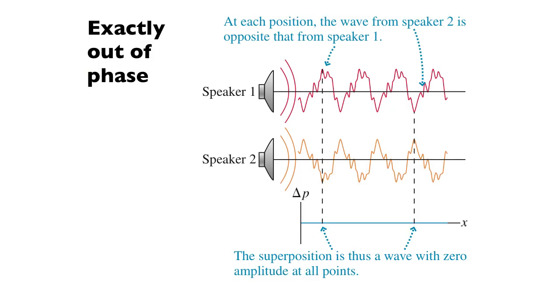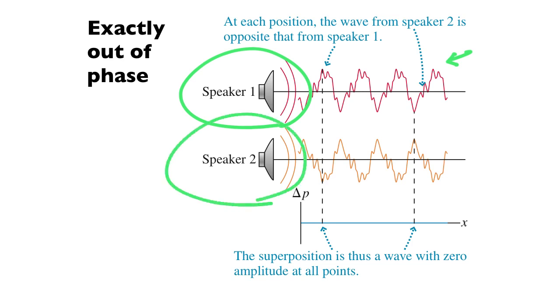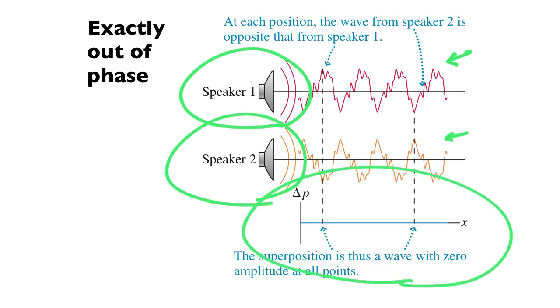Now suppose I have this situation. Suppose I have two speakers that are making sounds, and they're complex sounds. This is not just a simple sine wave, it's a sum of sine waves. Speaker 1 and speaker 2 make waves which are exactly inverted. I took the wave from speaker 1 and made a wave from speaker 2 that is exactly the same but upside down. The sum of those two waves is just going to be 0. It doesn't matter what shape the wave has. If they're exactly opposite each other, the sum is 0.